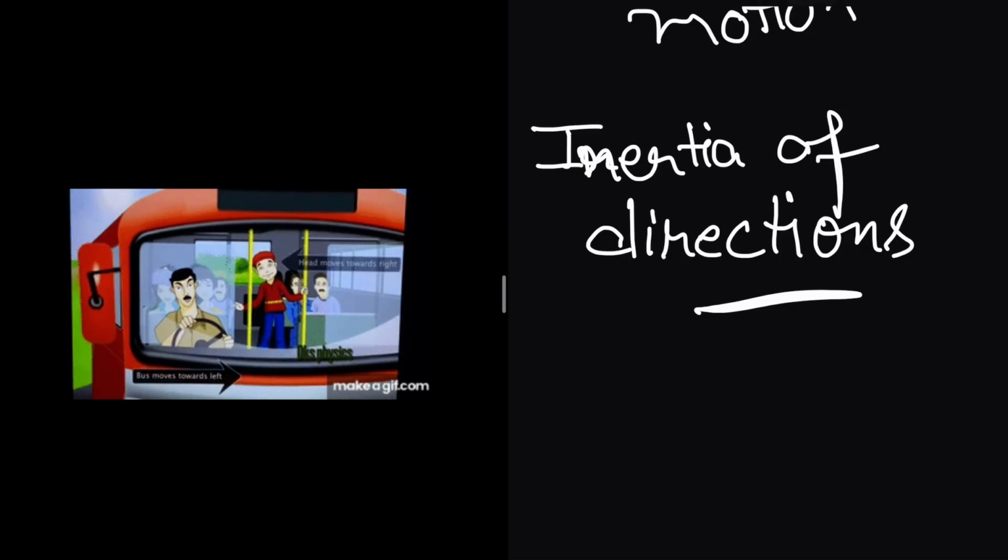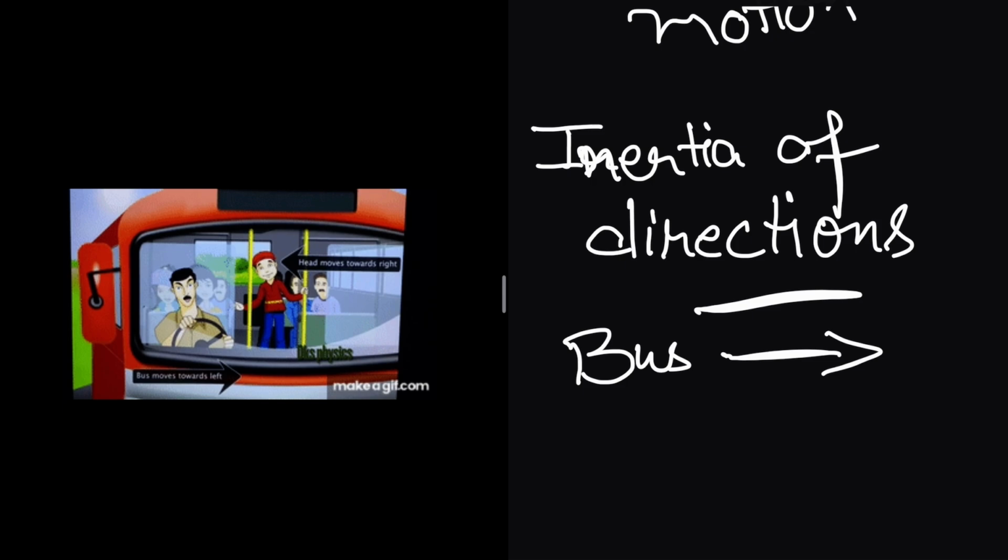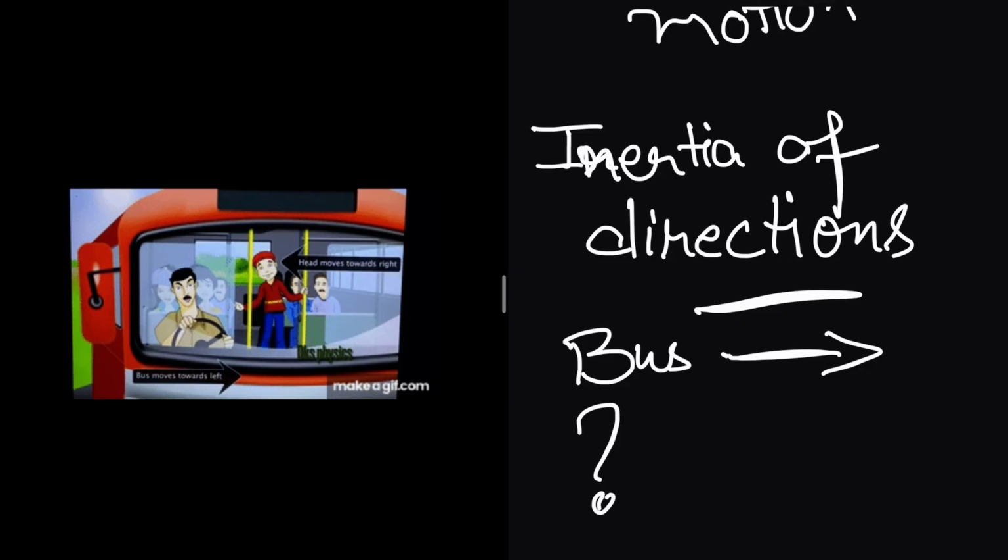Suppose now the example is in front of you. There is a bus driver. The bus is going along a straight path earlier. Moving in which direction? Straight path. Suddenly the driver applies the brakes and takes a turn. When he takes the turn suddenly, the passengers sitting inside the bus will fall in the opposite direction. Why? Because they want to maintain their original direction. Because of which property? Inertia of direction.